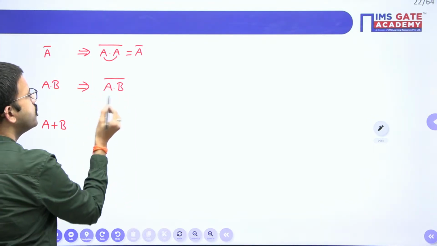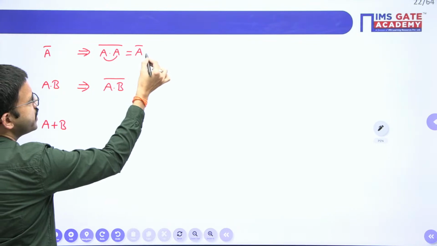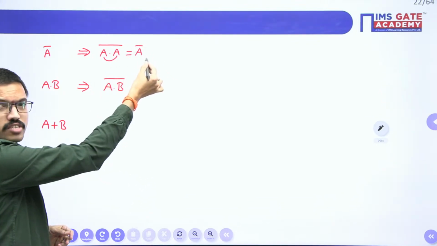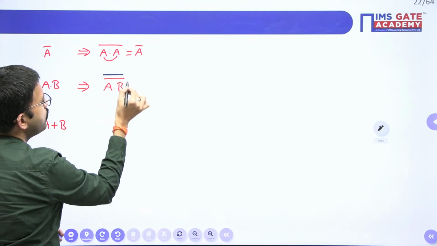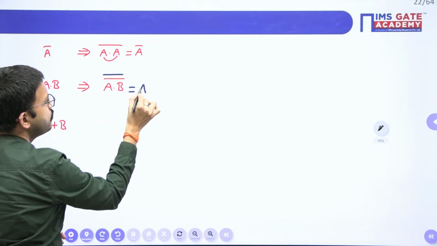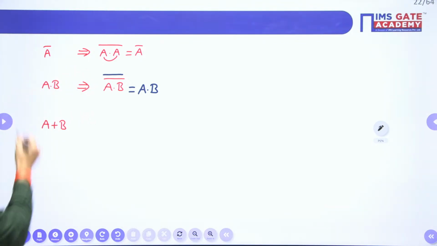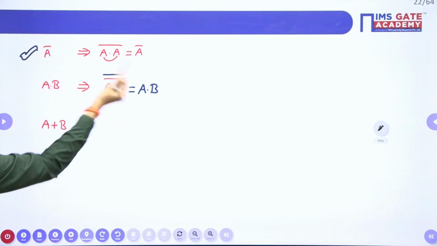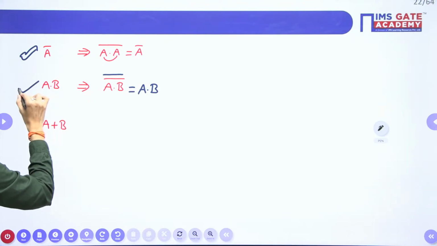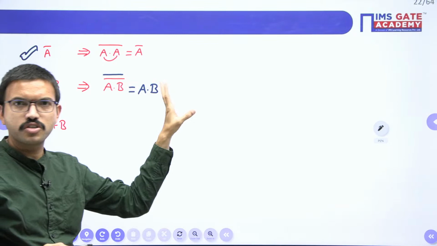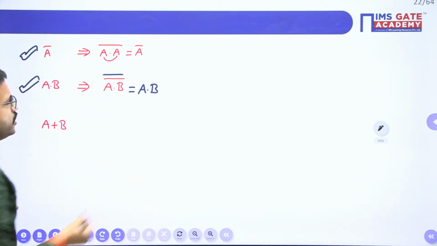Now what you have to do? We have just implemented a NAND-based inverter, right? So you have to pass this output through a NAND-based inverter like this. Then AB bar whole bar is nothing but AB. So there is no doubt whenever you want to implement the complement form with the help of NAND gate, and similarly a 2-input AND gate with NAND gates. Okay, I will come to this point.